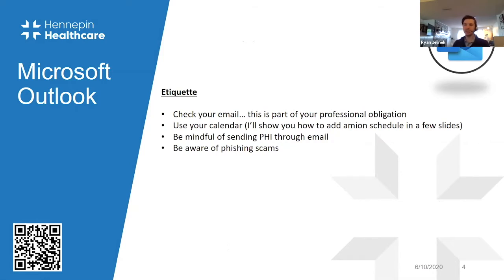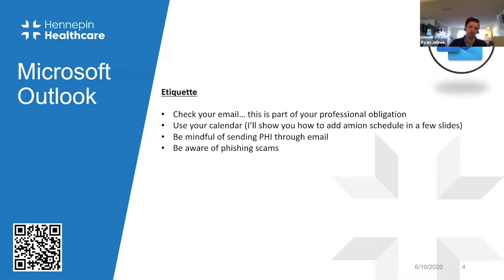I think this is part of your professional obligation now to stay on top of your different modes of communication, be that your pages or your email or Microsoft Teams or any of the other modes of communication that we'll get to. A lot of important information comes through here, and a lot of people expect you to be available and respond via email. So I'll say it once, check your email and be responsive via email. It helps everybody else out.